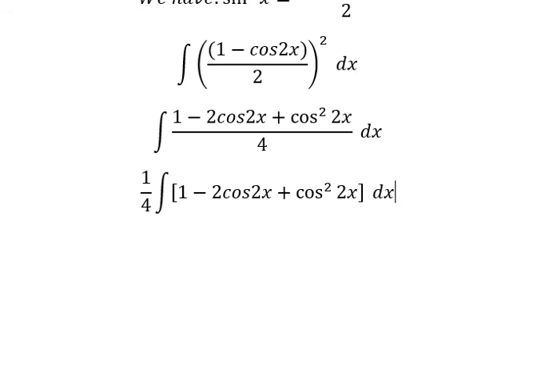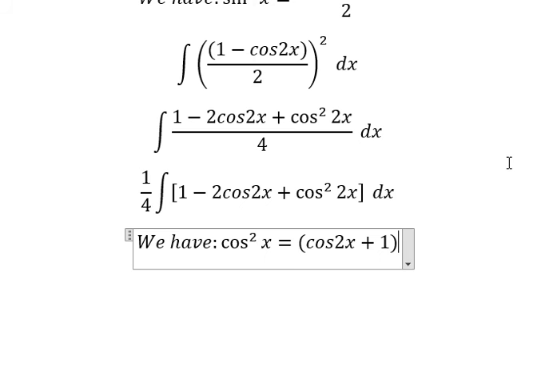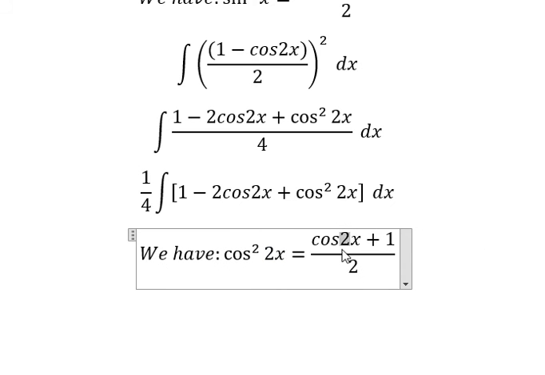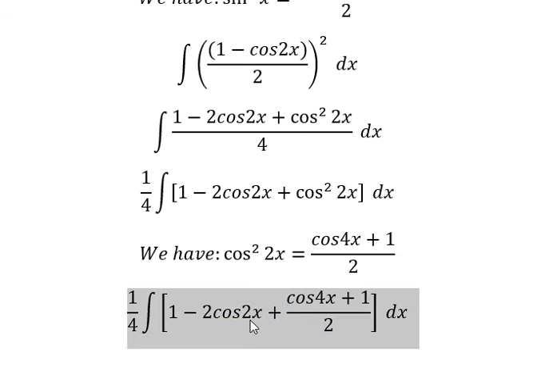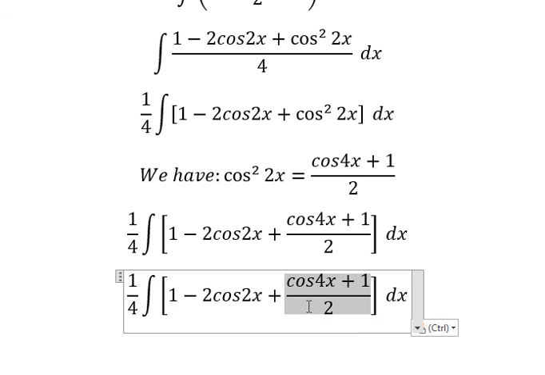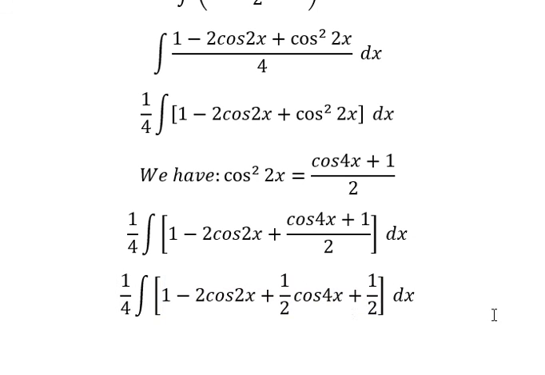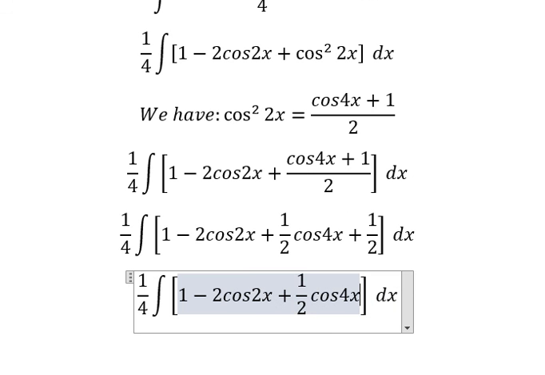Next, we have the second formula in here. Cosine s squared equals to cosine 2s plus 1 over 2. This is about 2s, so we put 2s in here, so this one should be about 4s. So I will put this one go in here. So we will have about 1 over 2 cosine 4s plus 1 over 2. Number 1 plus 1 over 2, we have 3 over 2.